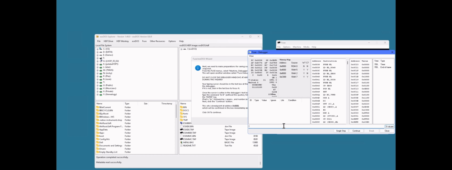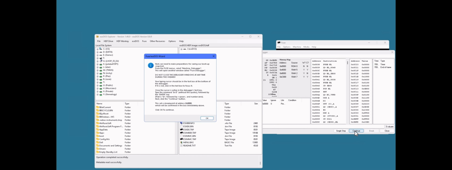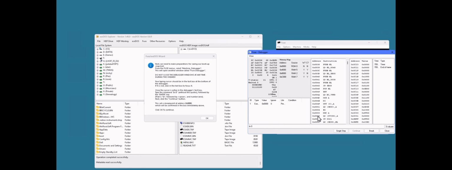But we're going to capture that snapshot at that point before it continues. And to do that, we're going to put a break at address 0. So we're going to type BR space 0 and then press enter. And we will see that it has registered the breakpoint. Once we've done that, we need to hit the continue button to actually tell it to continue. So it has now got that breakpoint ready for us.